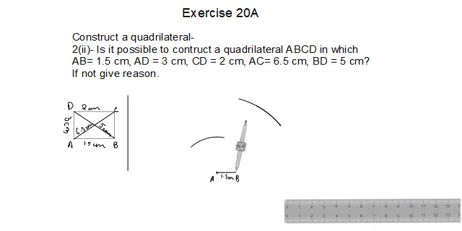Now we will move the compass to point B. Let me check if it is correct or not. At point B, I will draw an arc of 5 centimeters. We do not know the length of BD nor do we know the length of BC.